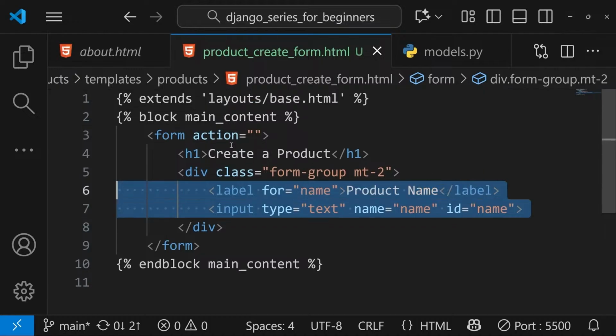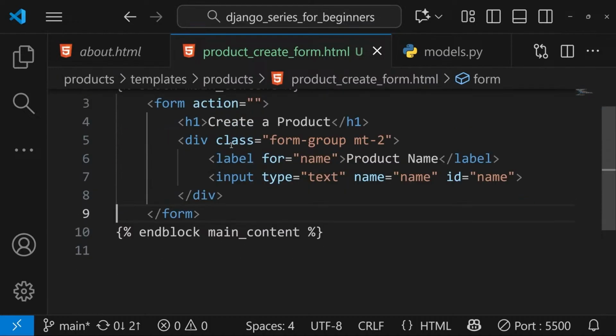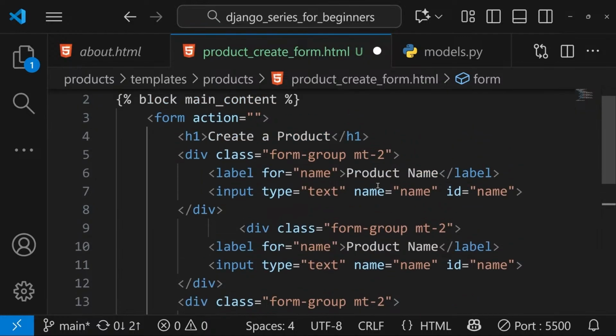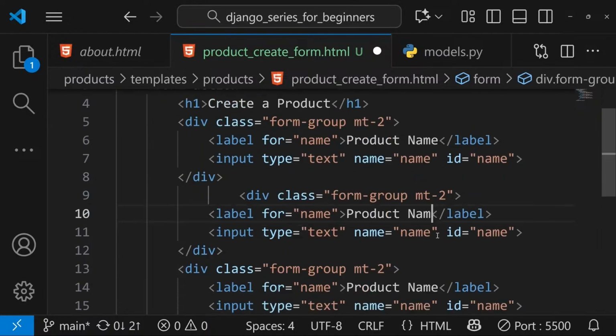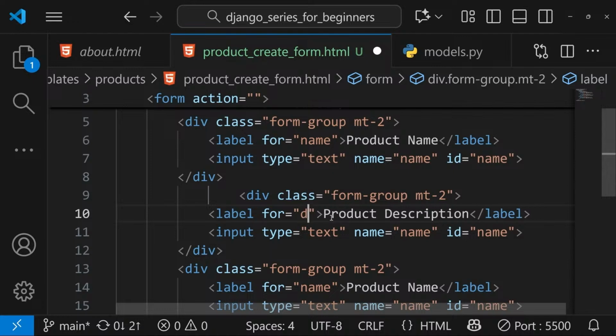And then I'll do the same thing for the description. So our description will be a text area. So I'll come right here and do the same thing. Then I'll also provide the image URL. So I'll come, provide the product description. I'll say that we're going to have this be the description. And then I will also change our label here to be that of the description.